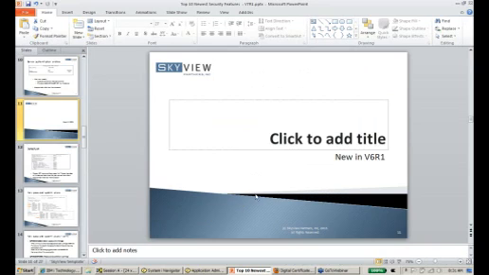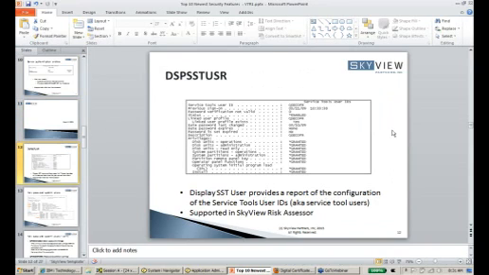Okay, getting into the V6 enhancements. One of the things that has always been frustrating to me is the lack of visibility into the service tool IDs, or we might know them as the SST users.